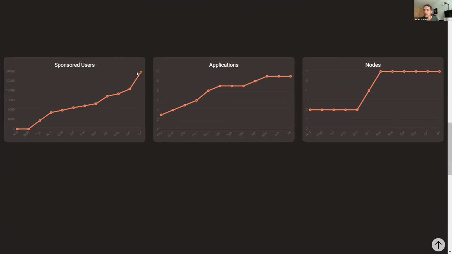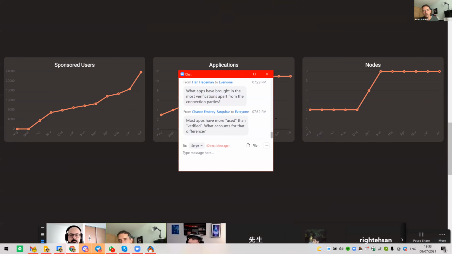I guess, what does it mean for a user to be sponsored? Some people may not know that. When you join the BrightID graph, because it's a public good, a sponsorship is a recognition that you've received the value of that public good.